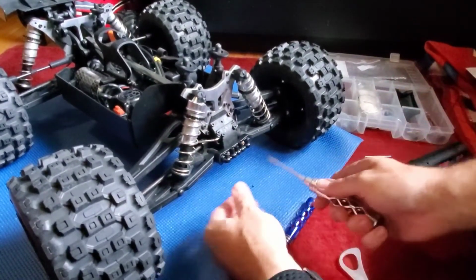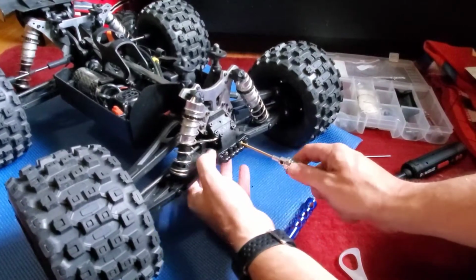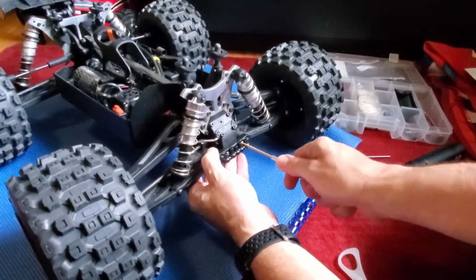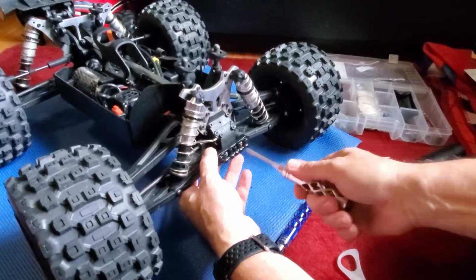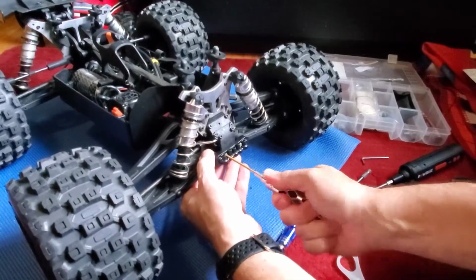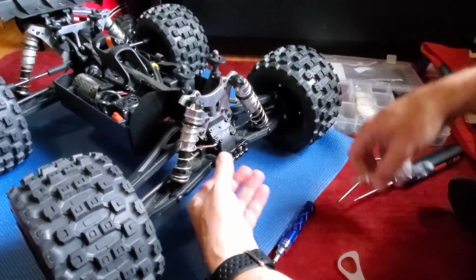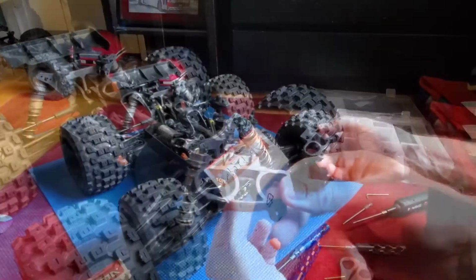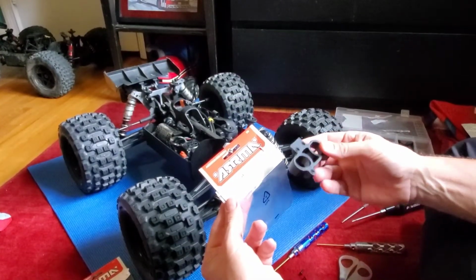All right, this I think I can hand tighten. All right, happy with that. Okay, and we'll move on to installing the spring.